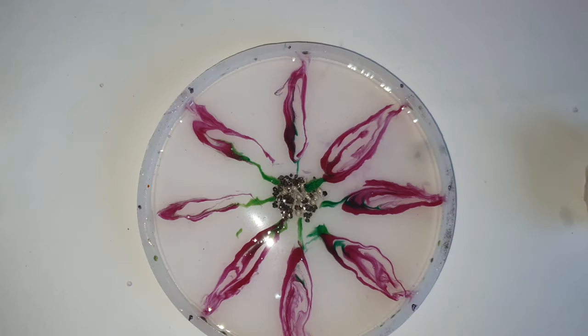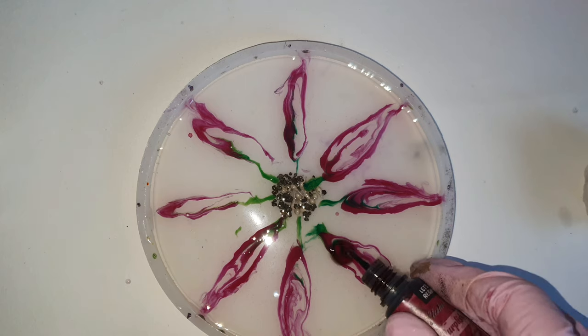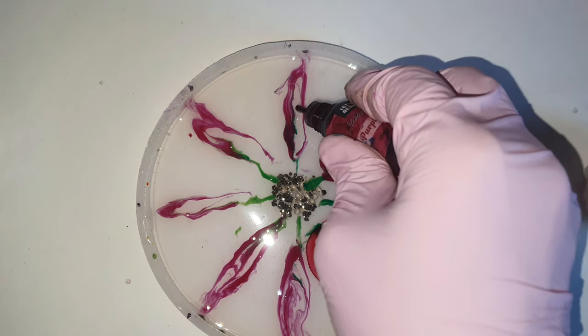And just to enhance the color of the petals, here I'm using alcohol ink from Let's Resin in the tone purplish red. Just a little drop in each petal.